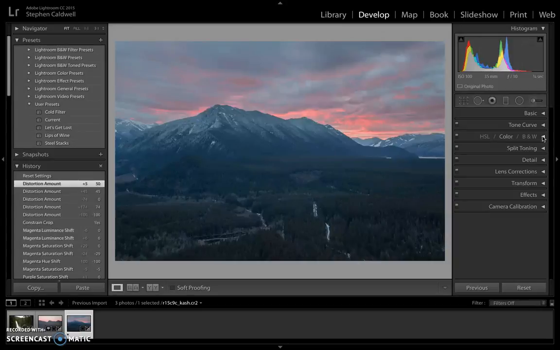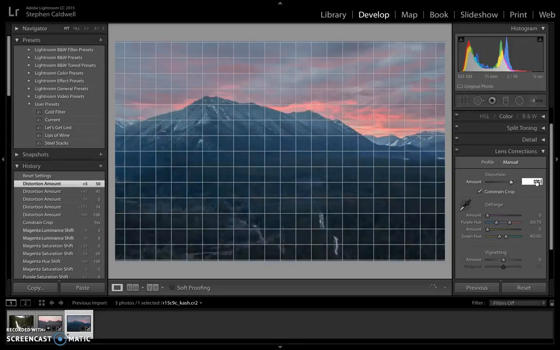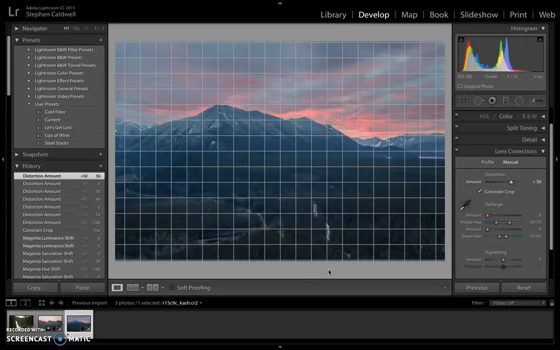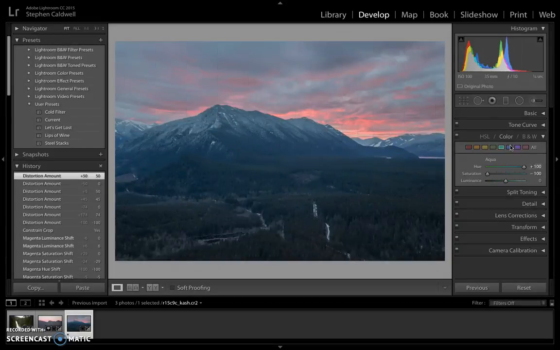And then same thing, I have lens correction on this. I have distortion so that just to give an idea of what it looks like without it. It's very zoomed in. I think I had it on 50 just now. So we'll bring it back here. And then, of course, color again. We went through, changed around some color, found the best combo, and put it through.